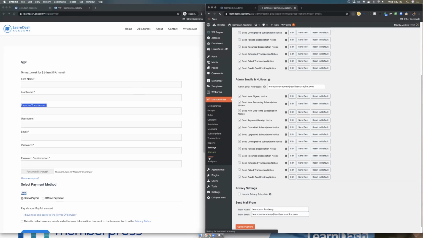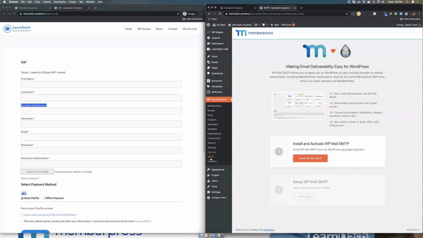Now, one cool thing is we had a whole webinar on setting up and sending email. They have an SMTP area tied into their plugin using the same plugins that we recommend to leverage to fix your SMTP plugin issue. And they have a nice little walkthrough guide. So I would highly recommend to follow their instructions and set this up.